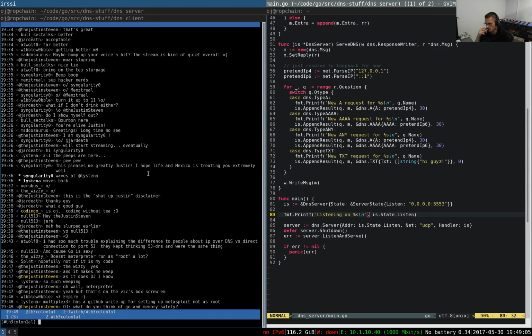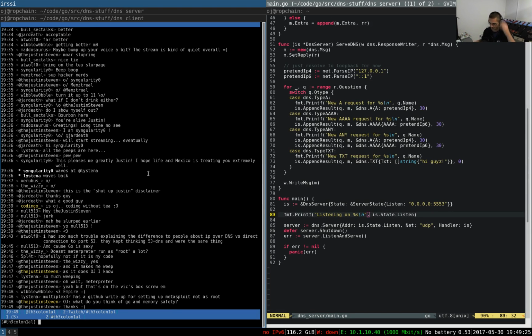Plus, I am a bit of a functional programming nerd, so I think I would lean in that direction. But again, it's horses for courses. I've got more chance of getting people to understand what's going on if I use Go as compared to something else, particularly in the context of a live stream like this. Although, Justin, I'm sure that had nothing to do with your question. But yeah, look, I think it makes a lot more sense to do it in a language like Go. I certainly wouldn't want to do something like this in C.